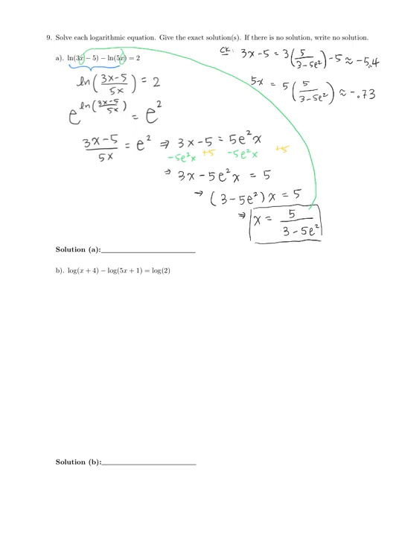How do I write this out here? Let me just box it like this. These cannot be, so these are negative, but you cannot have ln of a negative number. So our solution is going to be no solution. The notation for that is curly brackets with nothing in it, or you can just simply say no solution.